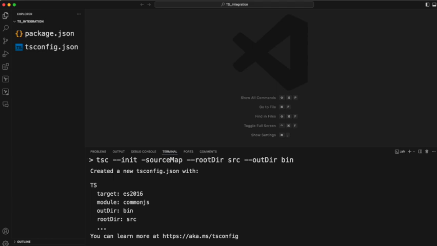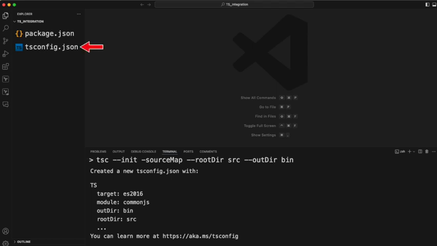Next, we identify where our transpiled JavaScript files should be placed after compiling our TypeScript files. This flag is --outDir bin. When you hit enter, you will see informational data about your configuration appear in the terminal window. This somewhat long-winded tsc initialization command will create a tsconfig.json file in your project directory. With this command, you have completed setting up your project as a TypeScript project.